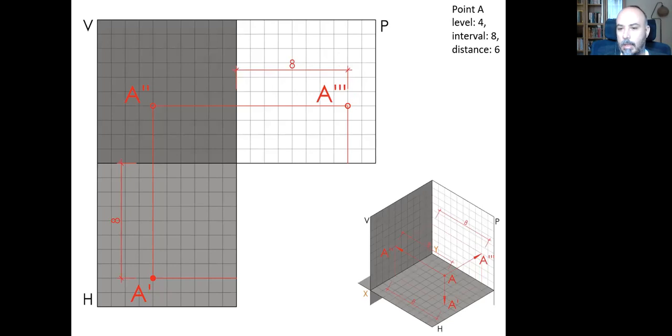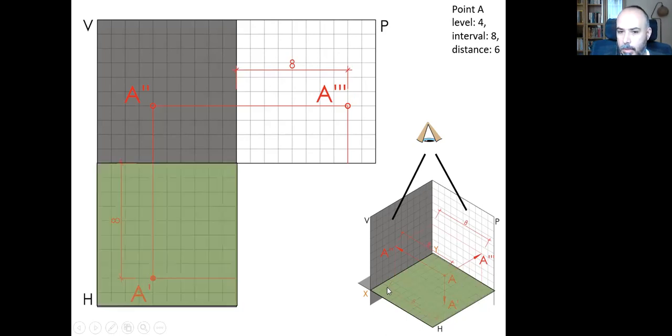First, let's start with looking at the system, this three-dimensional system, from different points of view. Let's look at the system from above. Imagine that we are here and we are looking down, and try to understand what we are seeing in front of us. First, we see the horizontal projection plane, right? This is the horizontal projection plane, and we see it here. Imagine that you are looking from above, and right in front of you, there is this horizontal projection plane.